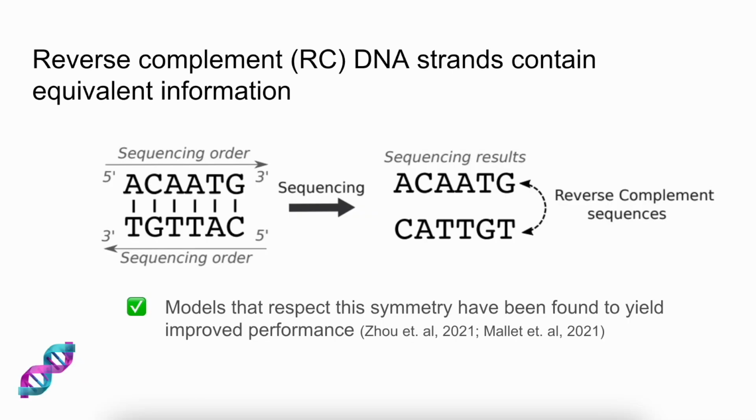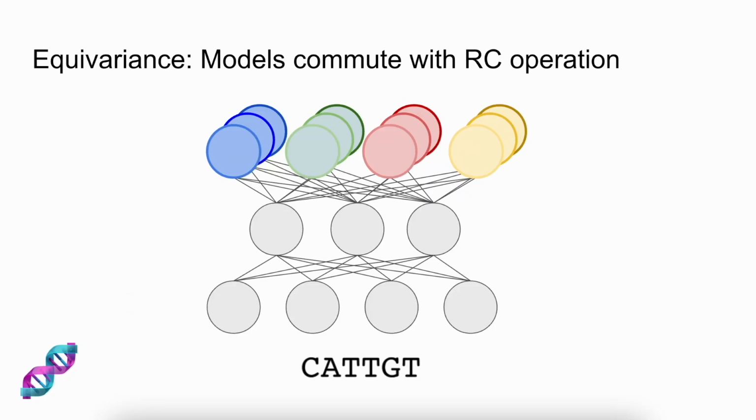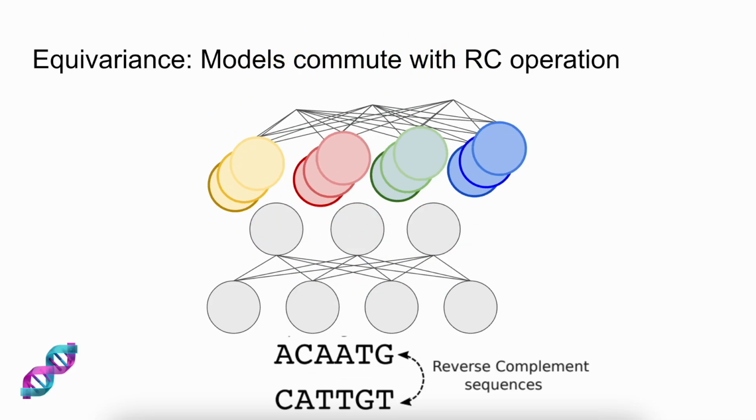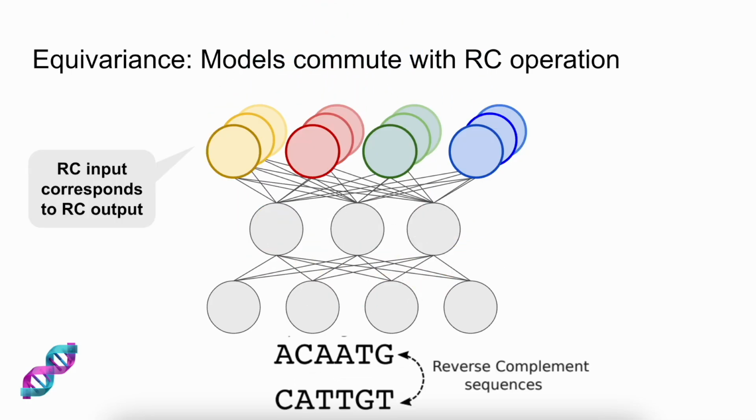Finally, the unique double helix structure of DNA brings with it a reverse complement symmetry that models should respect, as previous work has demonstrated. Reverse complement symmetry can be explained as follows. In DNA, both strands contain equivalent information, with one strand being the reverse complement of the other. That is, we reverse along the sequence dimension and the channel dimension, flipping A to T and C to G. Then, we desire that the network outputs commute with this operation, namely that they also flip along the sequence and the channel dimension.